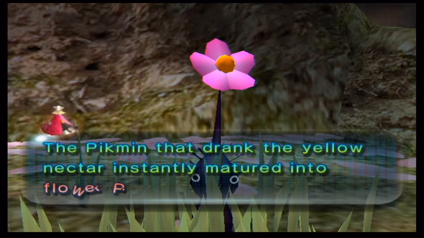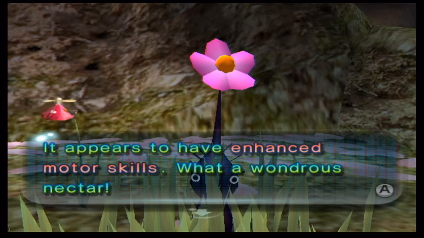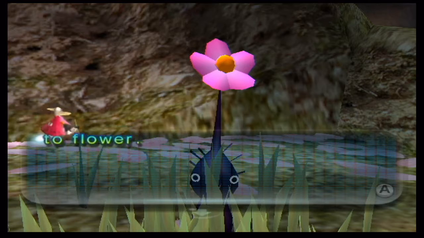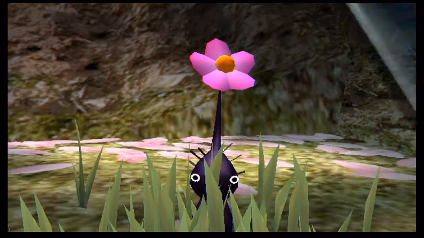The Pikmin that drank the yellow nectar instantly matured into flower Pikmin. It appears to have enhanced motor skills. What wonderful nectar. How intriguing. Like plants, Pikmin mature from leaf to bud to flower. Captain Olimar, you must share the information you have with your subordinate Louie.